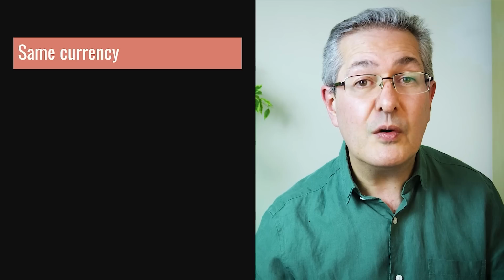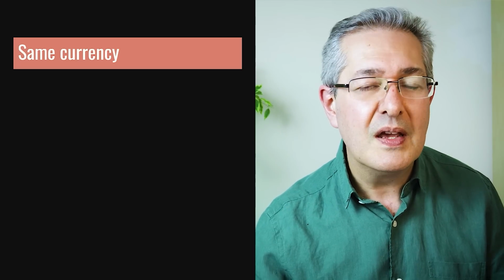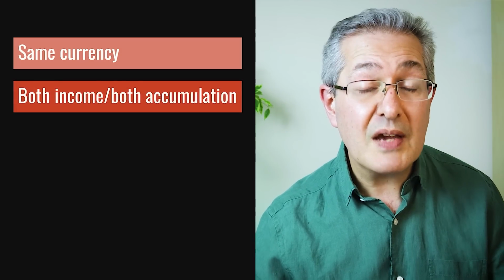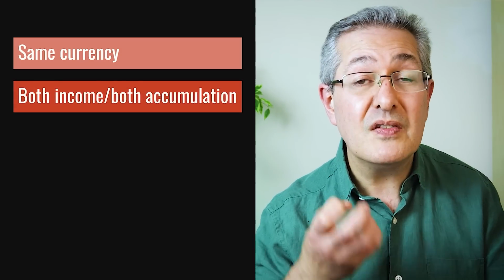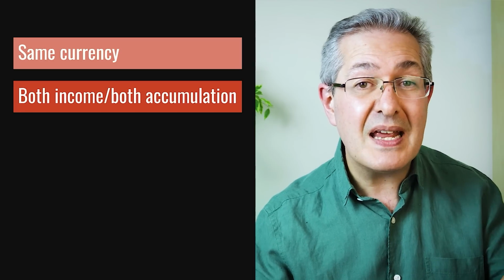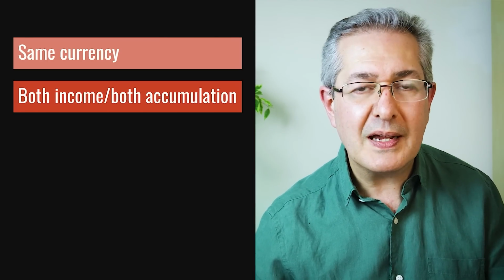Sterling's been weakening for a while, so if you compare dollar returns and sterling returns, then the sterling returns will look better. If you're comparing funds in the UK, you have to be aware of whether they're income funds or accumulation funds. Accumulation funds reinvest the dividends and that increases their return. So just make sure you're comparing like with like.